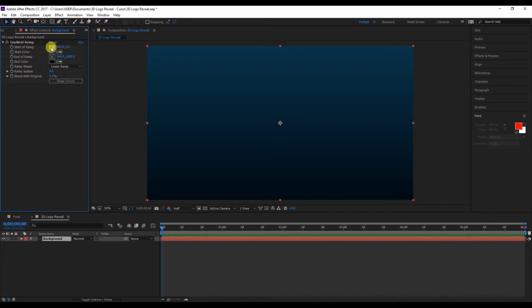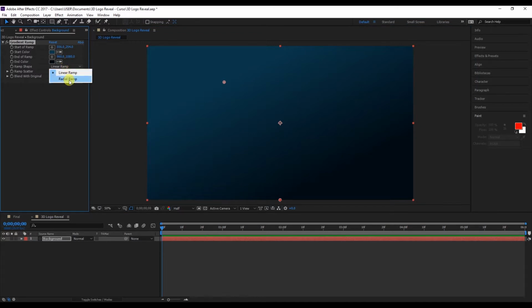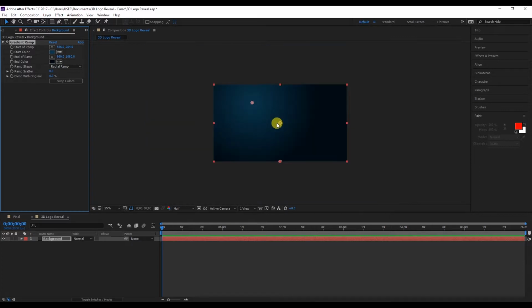At the start of the ramp section, we're going to click on it, and we're going to position it here. But we're going to change the shape to a radial ramp. We can see here that we get that shape, like a kind of circle. So with our mouse wheel, we can zoom out or zoom in. We can do the same thing with the zoom button. But with this, I can go away, and when I click at the end of the ramp, we get the gradient right at the bottom. That's where it's going to be.